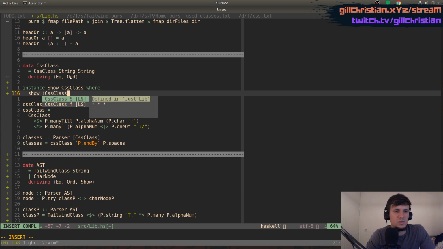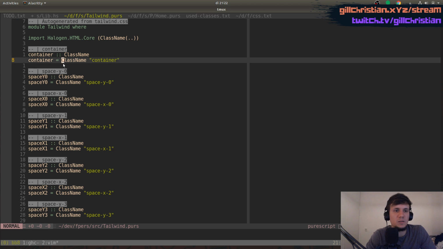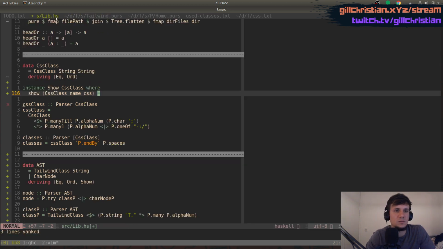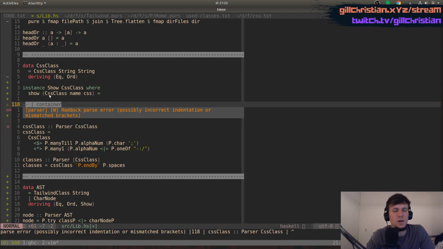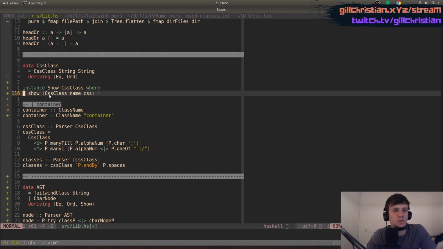So CSS class, and this is the name, the CSS, and we print it like. But show is toString. I don't want to.